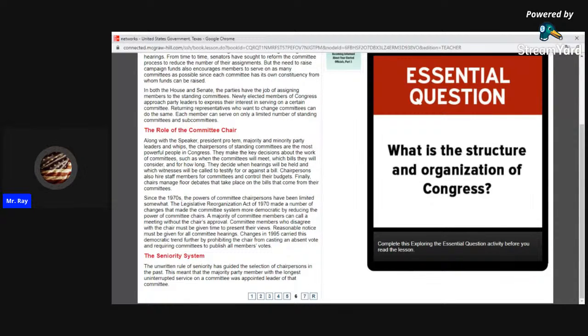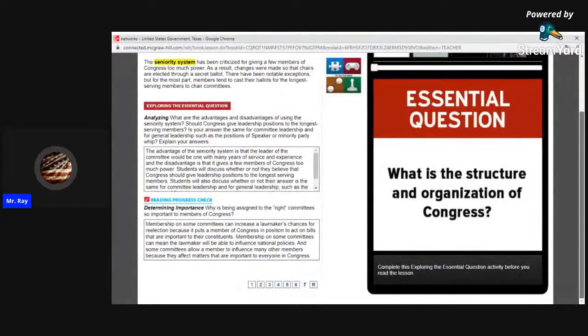Some people thought that they had too much power. So since the 1970s, there have been some laws passed to change this. The Legislative Reorganization Act of 1970, to be more specific. And it changed some things, like a meeting can be called without a chair. If you disagree with something, you have time to give your opinion. You have some advance notice on meetings, so you know when to be at a meeting that's important to you. And usually these chairs are the oldest congressmen or the ones that have been there the longest. Okay, there's a seniority system for the chairs. And that's it for that chapter or that lesson.